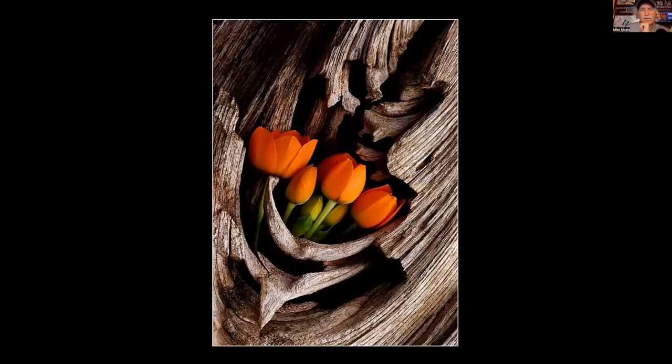And this is another one. You would think those are tulips, but they're not. They're called orange star flowers. And those little flowers are only 3/4 of an inch tall. They're little tiny budding flowers. And that whole area that you see of that tree trunk is probably only 5 inches by 7 inches. That's how small that is. It took me 4 months before I found flowers small enough to fit into that little opening right there. But most people think those are tulips, but they're not.